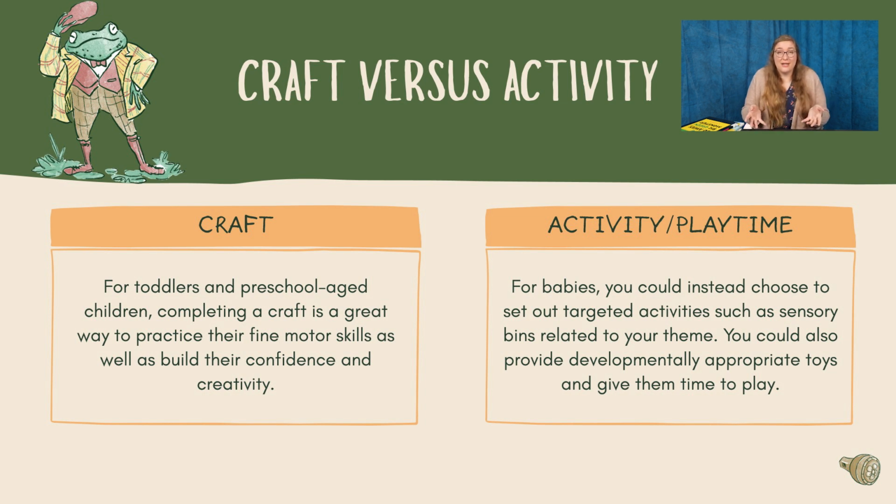But you can also just do an activity, maybe set out targeted sensory bins, set out certain toys and just allow them to have playtime with other children, and allow the caregiver space to interact. So it's really up to you. And again, you don't have to do the same thing every week for that. One week you could do sensory bins. The next week you could just say, okay, we're going to get out, you have 10 children. We're going to get out toys and let them share. We're going to get out the Duplos. It's really whatever works best for you.